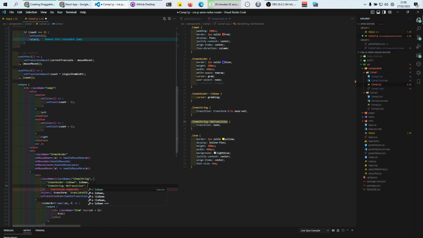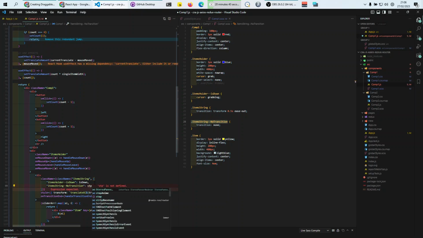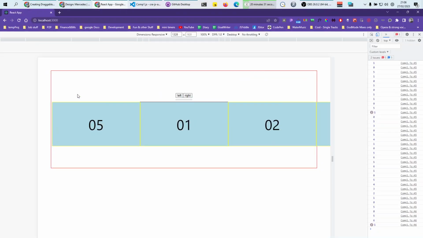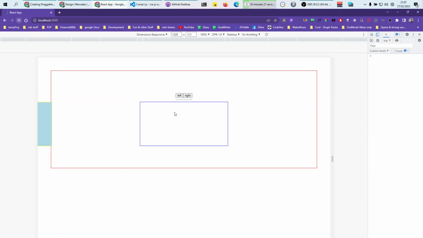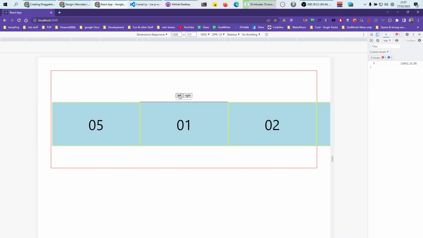So right now, if stop anim is true, let it apply this class, right? So it's gonna get messy because you see now there's no animation, right? Whoops. Now you see it's not jumping because there's no animation, right?